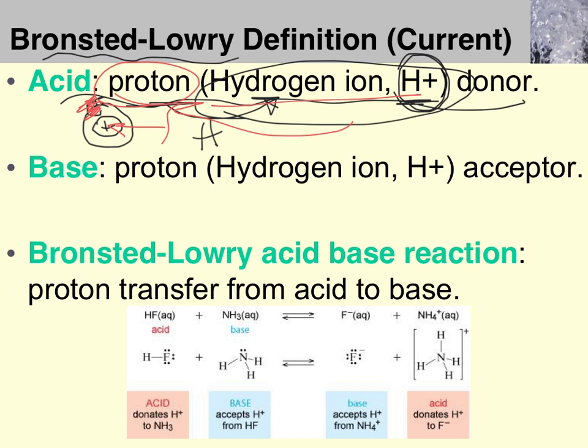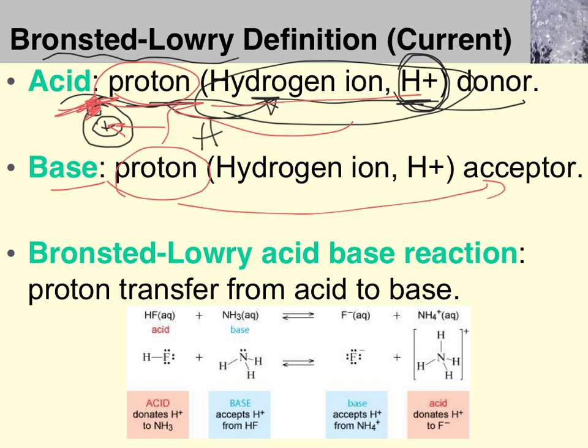All right, so then the Bronsted-Lowry definition of a base is the one that made the change versus the Arrhenius. Now, instead of saying a base is something that produces hydroxide ions, the Bronsted-Lowry definition says a base is simply a proton acceptor. So you have an acid that donates protons or hydrogen ions and a base that accepts them. What substances does the Bronsted-Lowry definition let in as a base that were not considered a base under the Arrhenius definition?